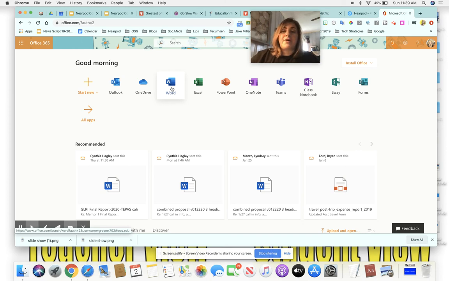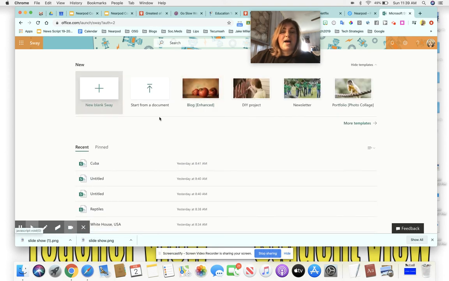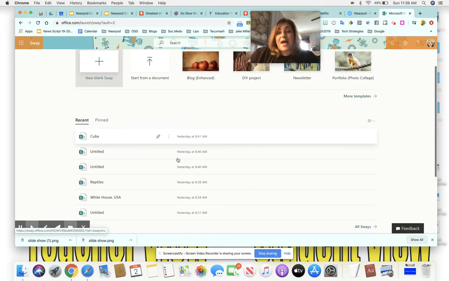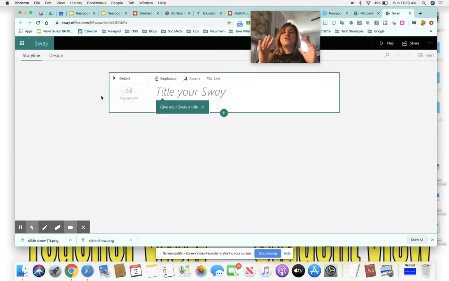But one thing that Microsoft does offer in its suite of tools is something called Sways. And I don't make my own Sways. I just don't. But that's where this all came from. So you can start a new blank Sway. And here's what it's going to look like in a Nearpod. Think of Nearpod as going like this: slide to this slide to this slide to this activity to this piece of content in a linear fashion.